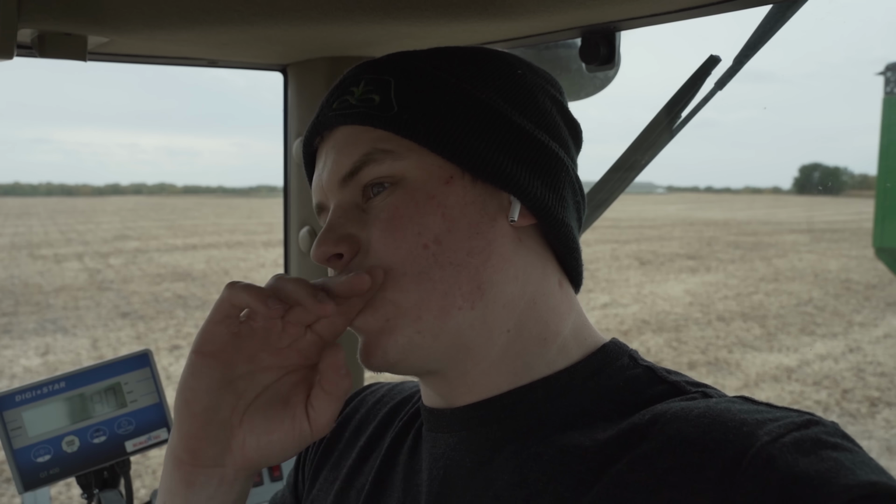Mother Nature this year has really been kicking our butt. It wasn't supposed to rain till about 6 o'clock tonight, and we were gonna get this field done. But now it's looking like rain's gonna be coming in the next 30 minutes. And the crappy part about that is we only got about 20 acres left, and David is doing 10 acres an hour. So all we need left is 2 hours and this whole thing would be done. Hopefully, crossing my fingers, rain doesn't come till like 3 o'clock, 4 o'clock, and we can just knock this out, be done, and not have to come back for another day. But it'll be what it'll be.